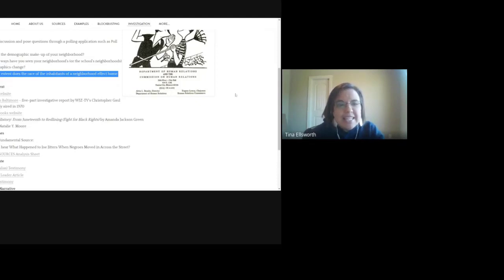So the third question here is, to what extent does the race of the inhabitants of a neighborhood affect the home values? This is kind of a tricky question. We want to make sure that students understand that the race of the person living in the house, or the skin tone of the person living in the house, does not change how much the wood and the drywall and the light fixtures are actually worth. But this social construct of race has created these fake beliefs, that money then followed or didn't follow, that became a reality.